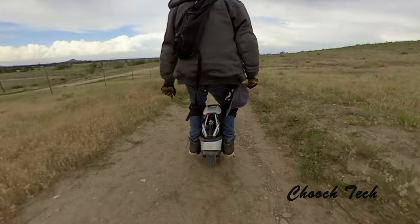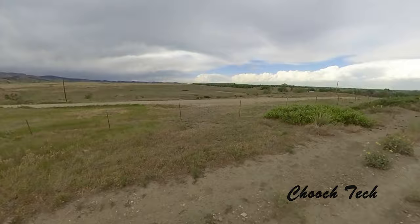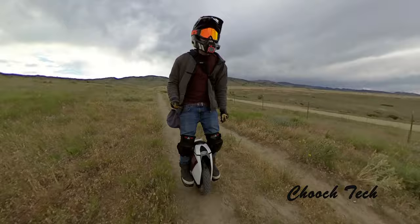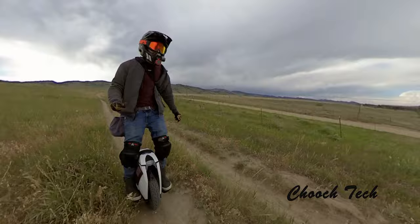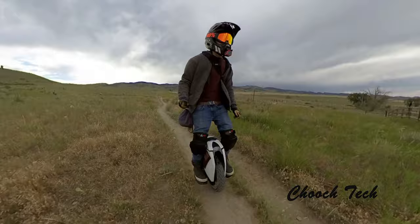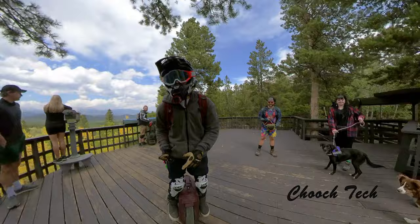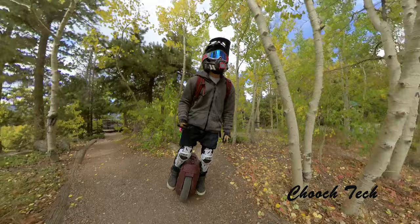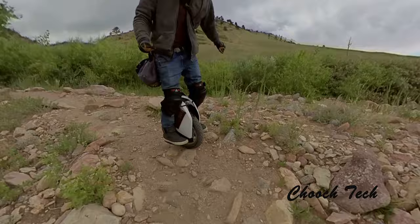Off-road stuff like this is a lot of fun and you just can't go quite as fast on open terrain, but a lot of the time you're not really going over 30 miles an hour off-road on trails anyway. This really is the perfect wheel for that style. The Kingsong S18 is just a completely different riding style than the Gotway M Super with no suspension — they're both fun, I love riding both off-road. You can ride surprisingly rough terrain on a suspension-less unicycle, but this right here is just like riding on a pillow.